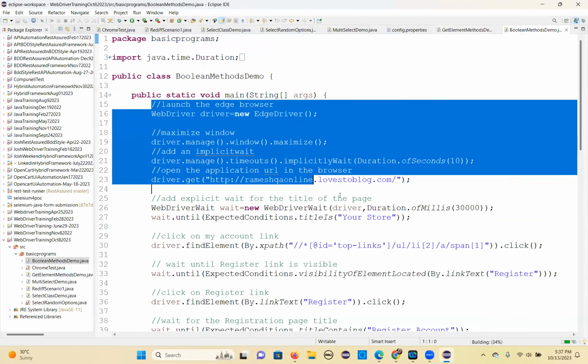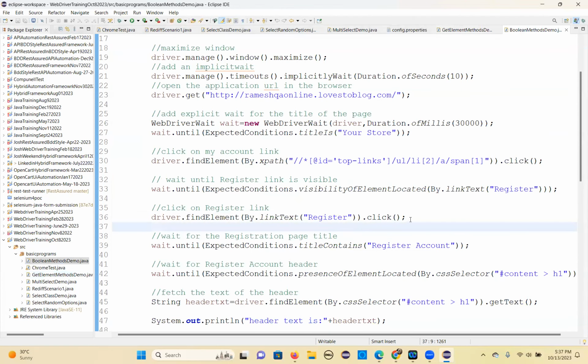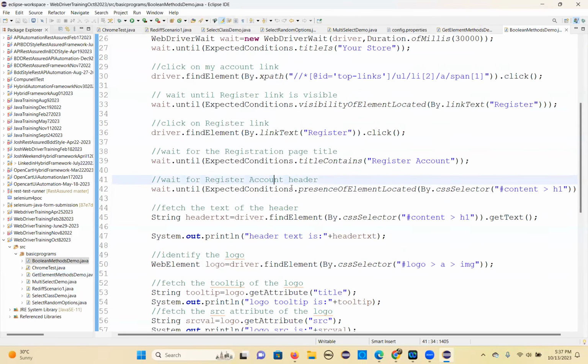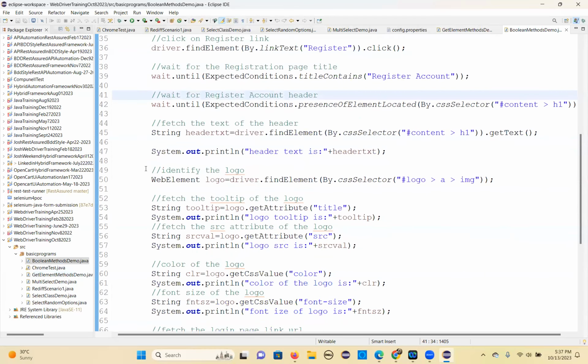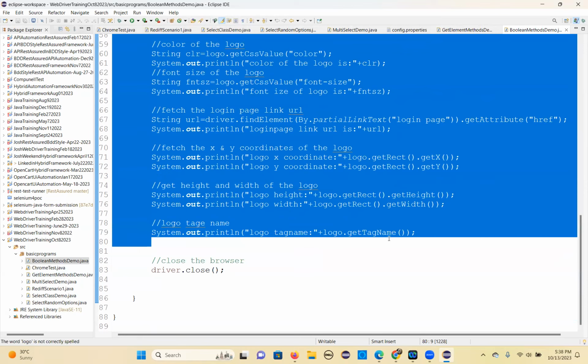We want to keep the code till navigating to the register account link, and this is also important: wait for the page title. Later we don't need it, but I can identify this. I will use that. Let me remove all these other things.